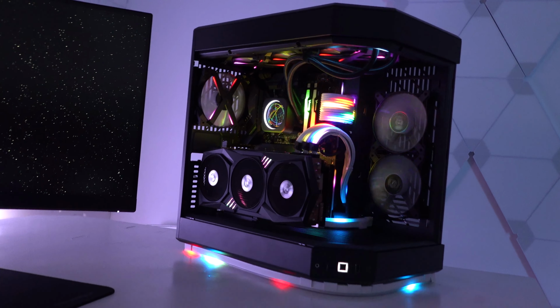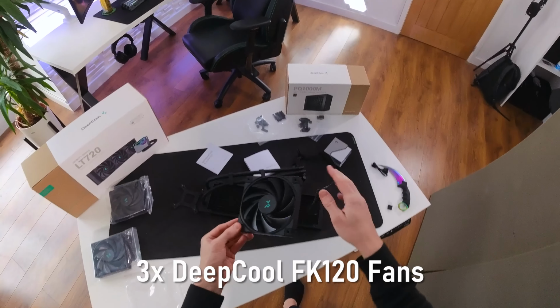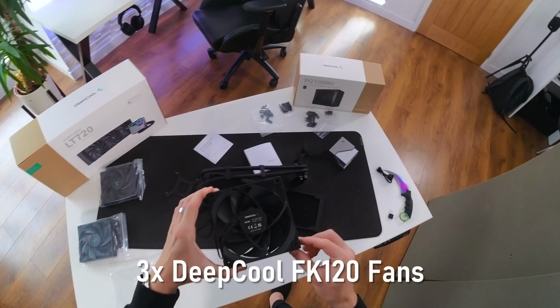And if you want to be playing GIFs on there, it's probably a better experience. Getting back to the DeepCool LT720, this comes with 3 120mm fans. They're rated for up to 2250 RPM.